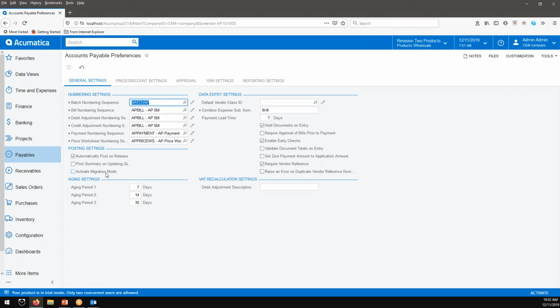It's not a pick and choose what transactions you want. It just locks it down so that when that box is checked, nothing's going to go back to your GL. So if you're going to do this, make sure everybody is out of AP or just out of Acumatica altogether.